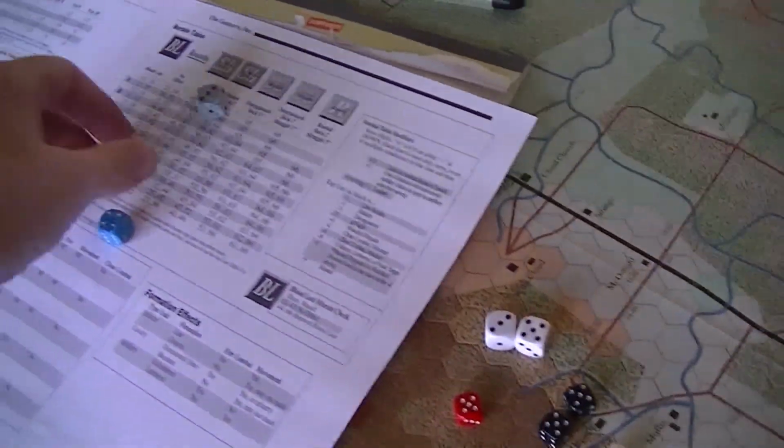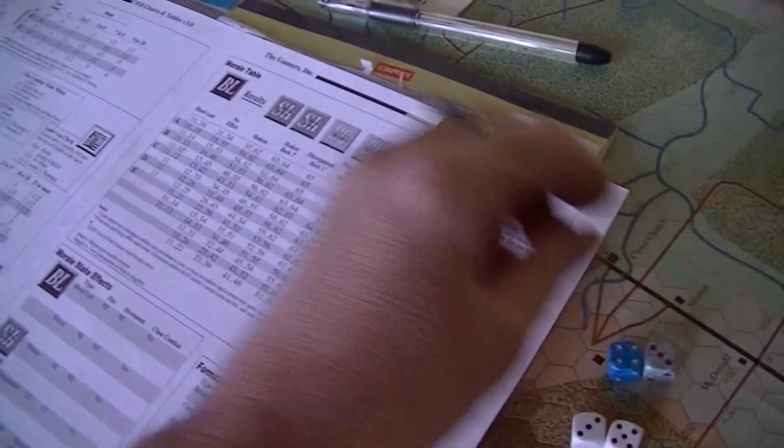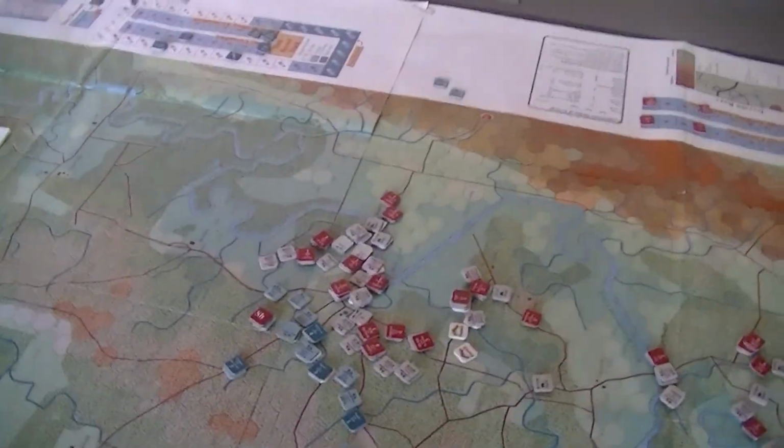The morale's A. So now I check. This didn't matter. We didn't need a rounding roll. A is not going to straggle on a 3. And 43 on an A is not going to have any trouble. That's not a wrecked unit.